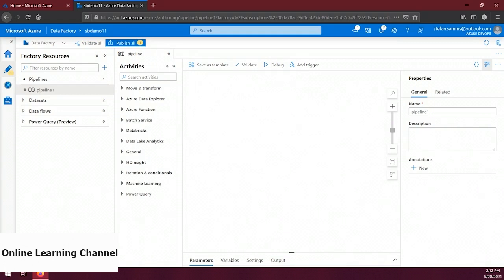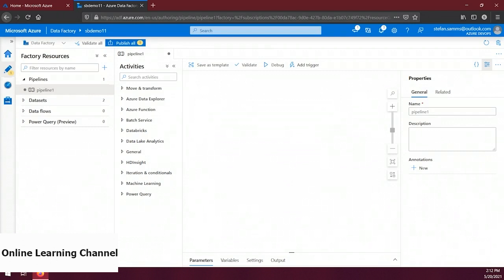Now, on the screen, we're seeing a pipeline designer. On the left are a bunch of activities that we can use in our pipeline, and in the middle is a canvas that we can use to connect and organize our activities in a drag and drop format. And on the right is a panel that can be used to set the properties for the various activities or even the pipeline itself in this case. In fact, the right-hand panel is asking us for some information about our pipeline. So why don't we do that?